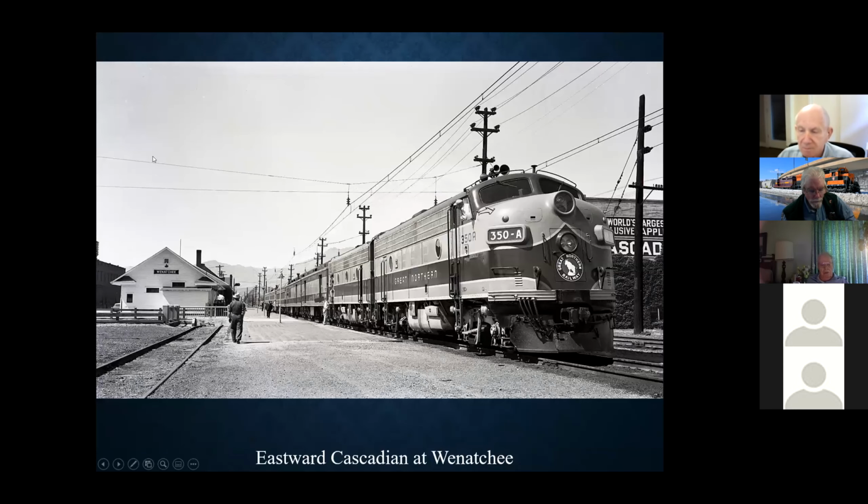Yes, okay. And then Wenatchee, lots of good photos of Wenatchee, typically of the depot, typically of an electric, but this is a shot of the Cascadian eastward. And a beautiful shot with some F units on the front. And you can see to the left, that is not the depot. That white building was actually a baggage and express room, and the brick depot is out of view in the distance behind that. So if you're modeling, that building was actually the REA building. The Railway Express Agency. Yep, yeah. Express.